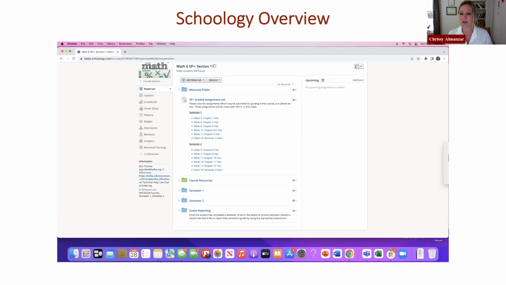If your student is already in live classes, then they will use the same certificate. They're able to use that same orientation, because the Self-Paced Plus orientation is just a dwarfed version of the online one. So if your student is in live classes, they don't need to do another orientation. They can just submit their live online certificate to the assignment, and that assignment will be in this welcome folder.